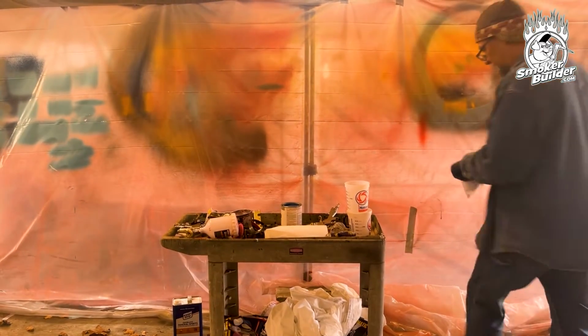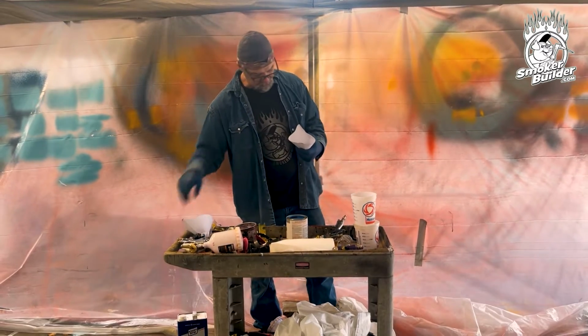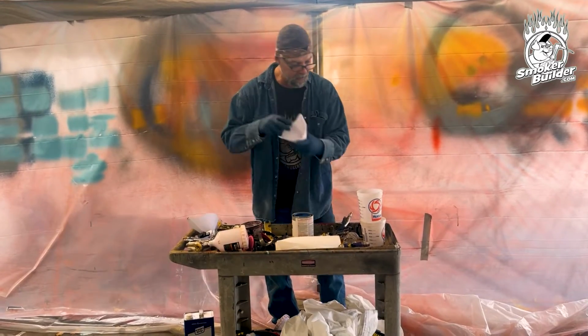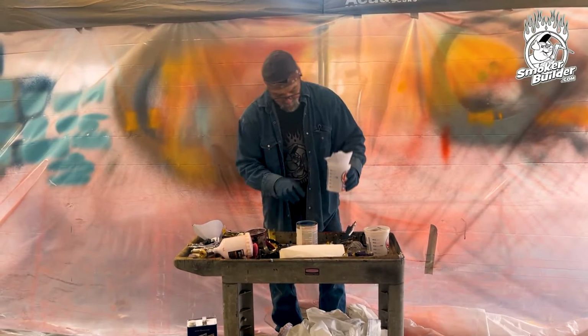A funnel filter. What this is going to do is filter all the air and debris around us and around the can. So we're going to use this right here, and you're going to place it inside the top of your little doodad here. Now we're going to watch as I fill this up to 20 ounces.